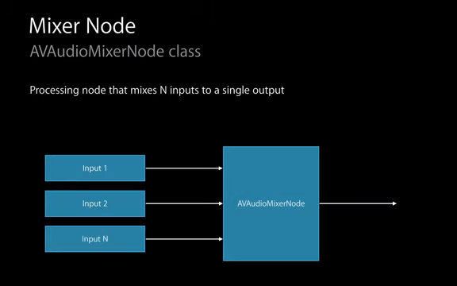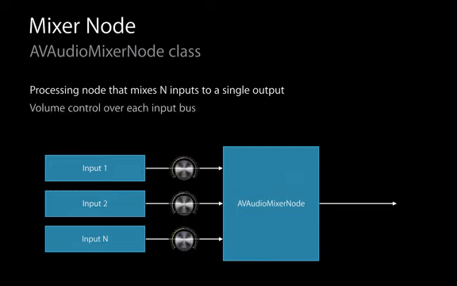Let's move on to the mixer node. Mixer nodes are processing nodes, and they receive data on different input buses, which they then mix to a single output, which goes out on the output bus. When you use a mixer, you get control over the volume of each input bus. And if you had an application that was playing a number of sounds, and you put each of these sounds in on a separate input bus, using this volume control, you can essentially blend in the amount of each sound that you want to hear. So you create a mix.